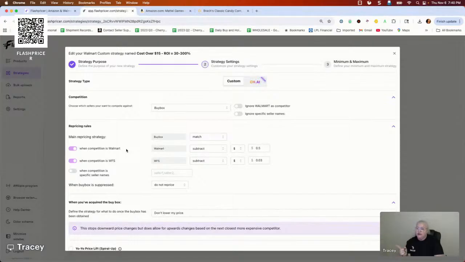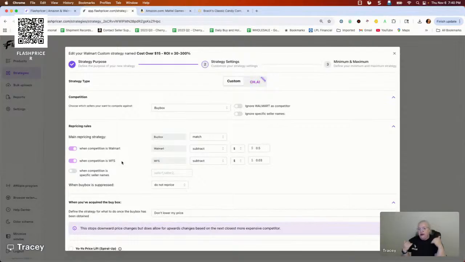If we're competing against Walmart, we're going to subtract 50 cents because we want to try to get under Walmart and get the sales and the buy box away from Walmart. We also say if it's WFS, which is Walmart Fulfillment Services, we're going to subtract 3 cents. So that means that I'm not really repricing lower if it's a fulfilled by seller item.